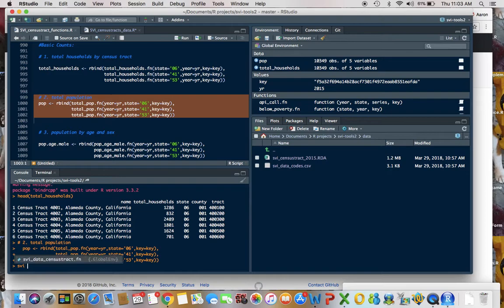So SVI, you can read the compiled data in with a read RDS, and then you give it the file name. So for you, the directory is going to be a little bit different, so you may have to be explicit about the file path here. Here the working directory is wherever we cloned the project into, so let's do that first.